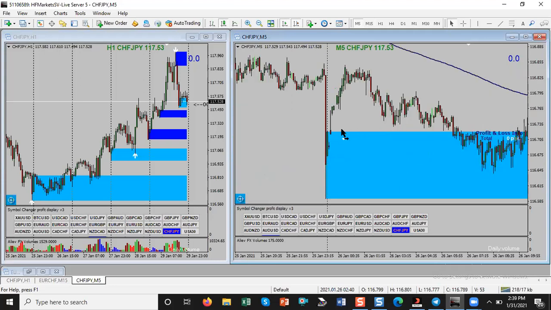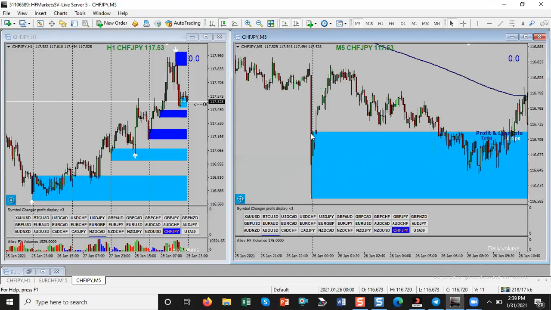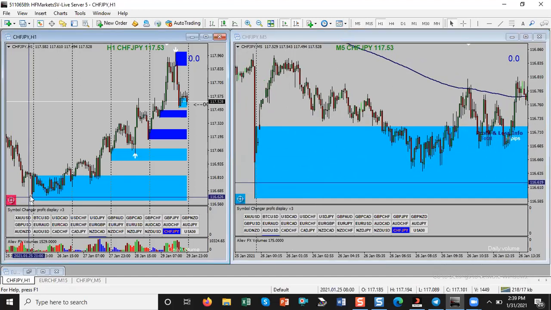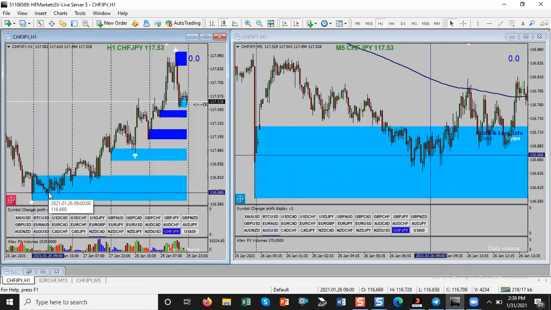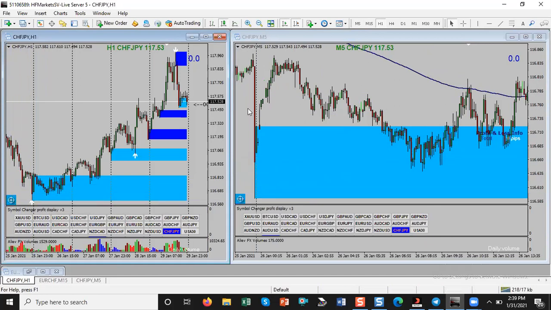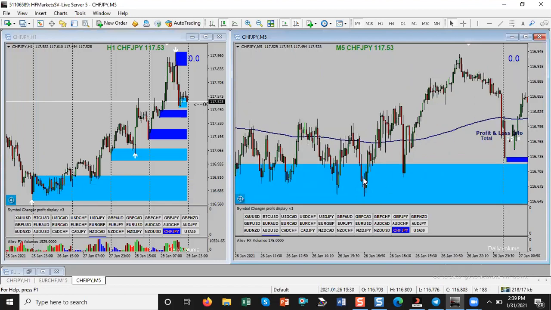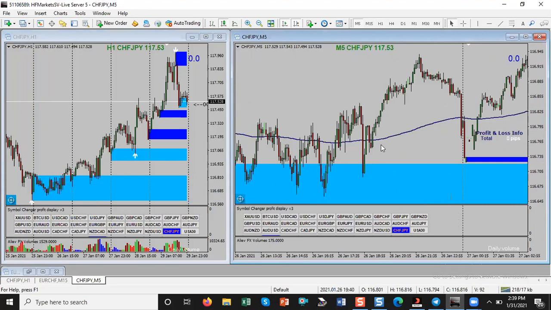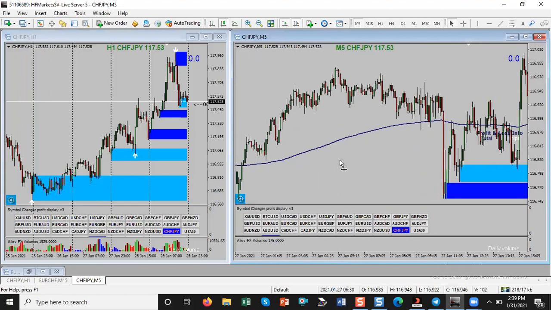This is the 26th. So this zone that was created in the M5 is around here. If I put my crosshair, you'll see that this is it. So now the zone has been created. You are looking for a fresh one after this one, a new zone. But it didn't happen here. So the following day, this is what we got.